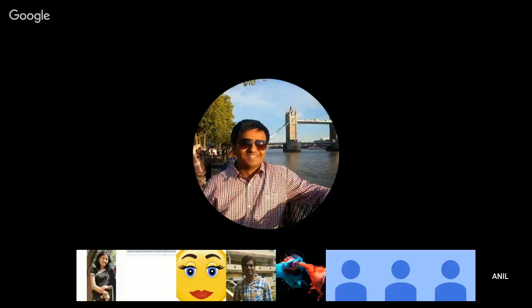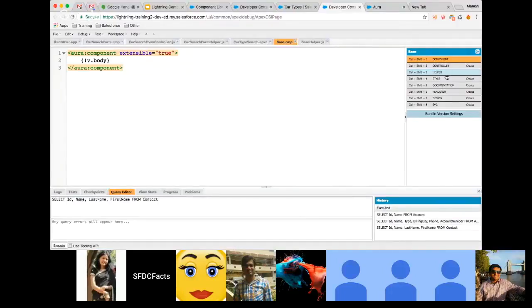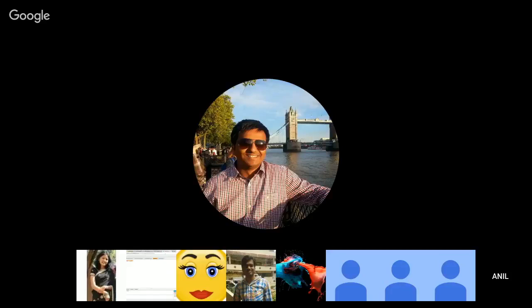What I think is, if you give it abstract, then if there is any function inside your base component, you must give the definition to those methods. It should be similar to your abstract class, where you can declare the function, but the bodies can be defined in the sub component or sub classes. But you can try and explore that one. To make your component extendable, you need to use extensible here. Okay, so extensible is required in order to extend in other components, but abstract is not required. Yeah, abstract is not required.